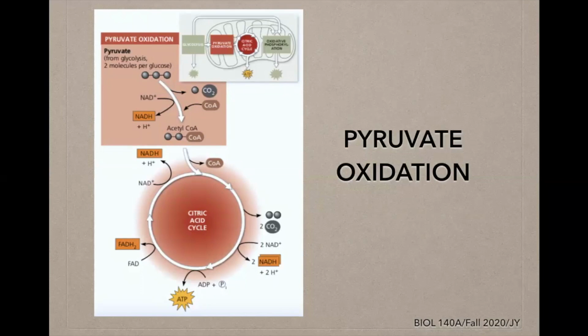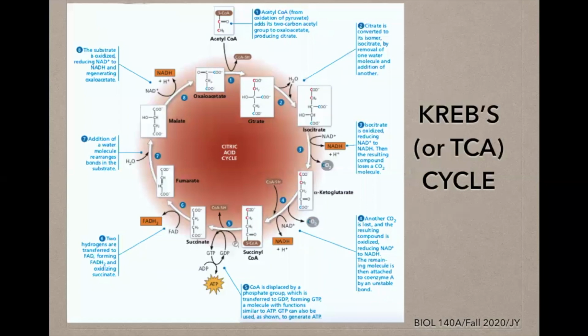So in this slide, we can see all 8 steps for the Krebs cycle. And you will notice there are a lot of redox reactions taking place within this cycle, hence the importance of oxidation reduction reactions. And then I will mention one note. If you do search the Krebs cycle on the internet or in different textbooks, some images may depict 10 steps. However, those are more drawn out steps, whereas Campbell Biology does condense these steps into just 8. But they are essentially all of the same steps.